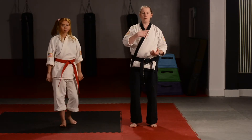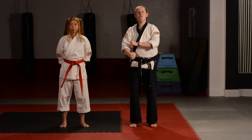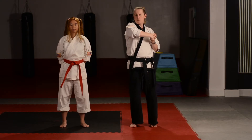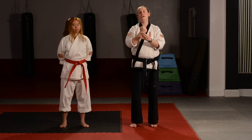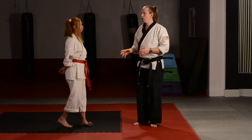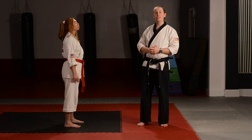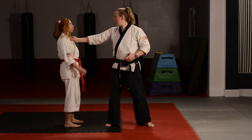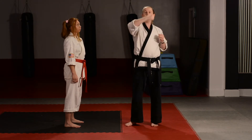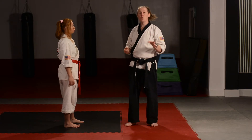Now let's go on to number two. I'm going to grab her by the shirt. She's going to bring her hands up, bring them together, hands come down right onto the crux of the attacker's elbow. Then she's going to pull her hand back just a little bit so that she can do a good back fist, using the back of her fist to strike the side of the attacker's head. Attackers, we're grabbing with one hand right in the middle of the chest. It doesn't really matter whether you use your right hand or your left hand for the back fist — just choose one and go for it.